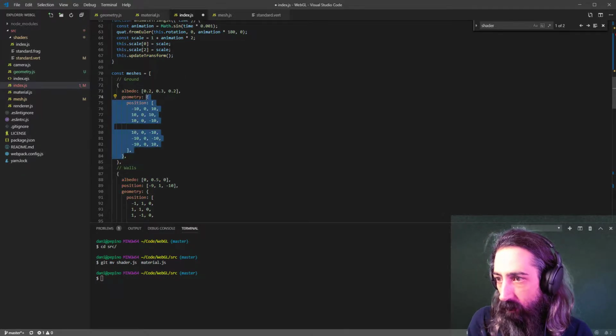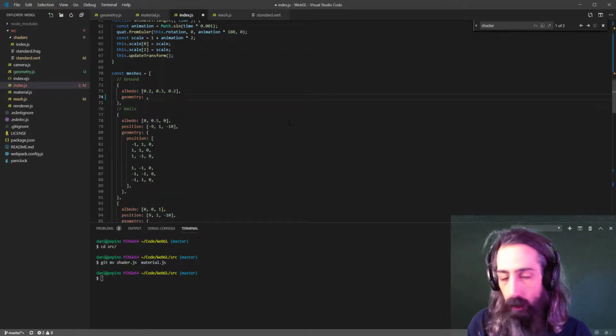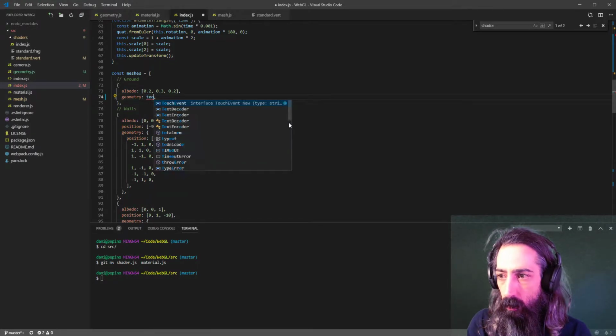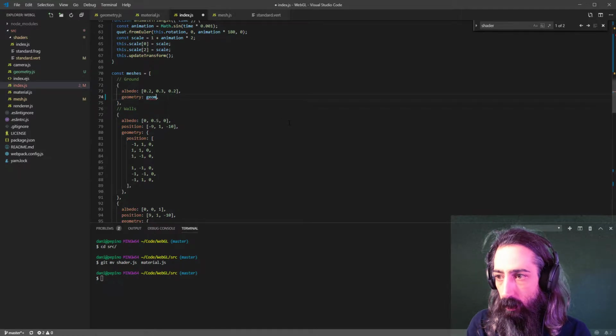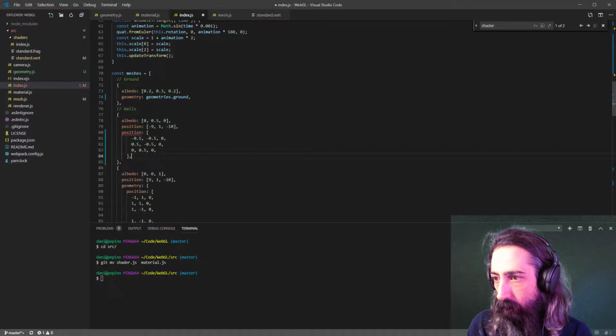Which pretty much is gonna be that, I guess. I'm doing geometries round, and this is gonna be geometries walls.